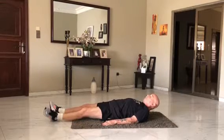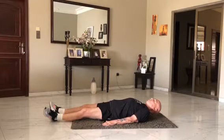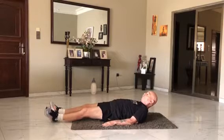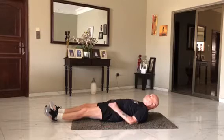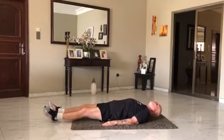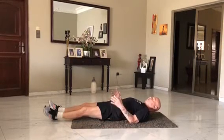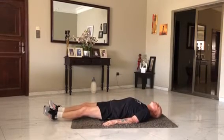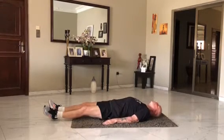And what happens is you're going to take a deep breath in, you're going to breathe out, and as you breathe out, you're going to pull your belly button down to the floor or as close to the spine as you can get it. But you will not tilt your hips. Don't tilt the hips. As you breathe out, just slowly do this move, and you're only going to hold this for 5 seconds, and you're only going to do 5 of these.